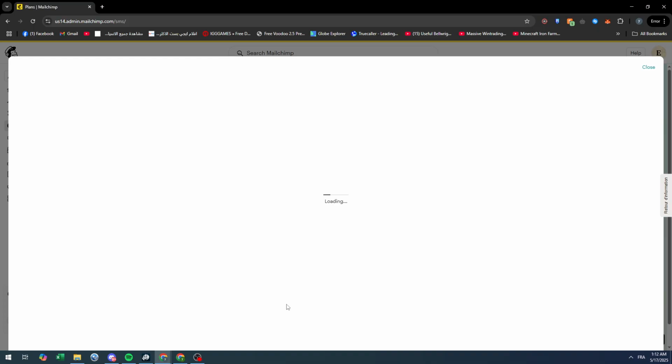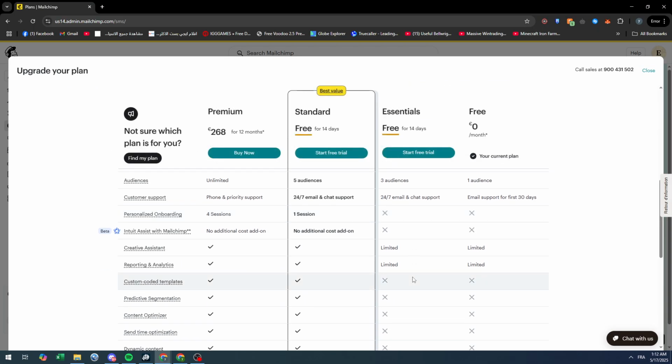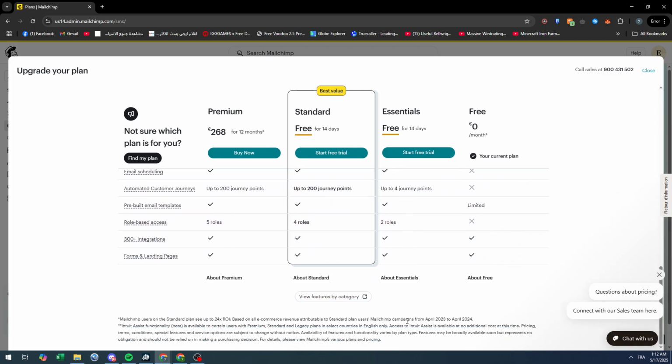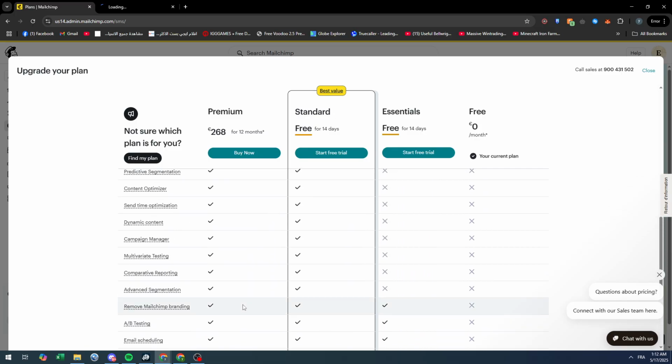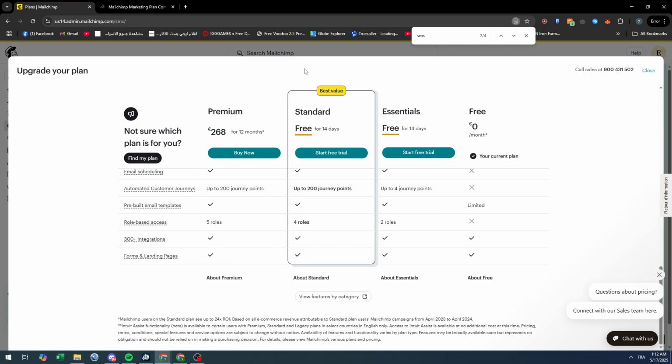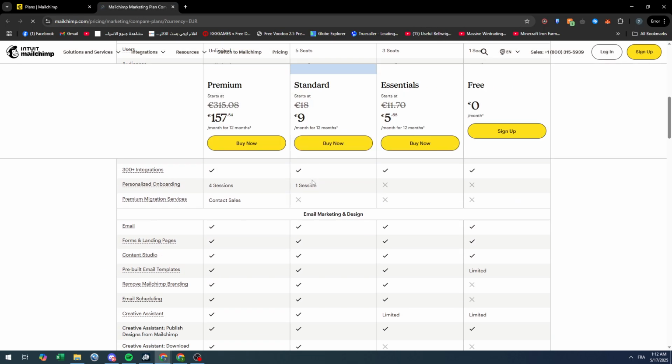So by upgrading, I will need to pick one of these plans. Of course, we need to check if every single one has the SMS option within it. So what I'm going to do is view all features, and here I'm going to check if there is SMS in here, so we can search for it like that and view it. So here we go. Oh, they are reading the page, so that doesn't matter. So we can go here and search for SMS.